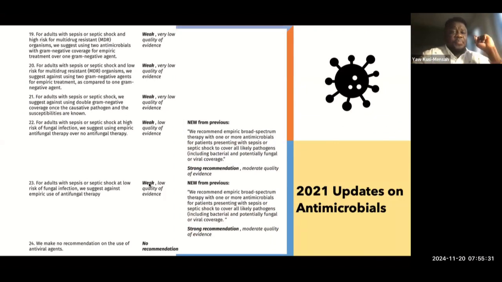The other thing the guideline talks about when it comes to antibiotics is when you're thinking of multi-drug resistant organisms in the critically ill. You typically want to have gram-negative cover, and for your empiric choice, you want to use two antibiotics instead of one. The rationale is that you're trying to cover widely. Typically in our ICUs, you want to use two antimicrobials which cover gram-negative. And that's what the guidelines say.